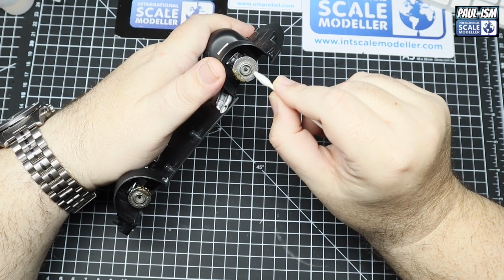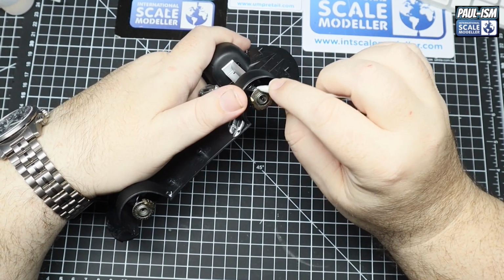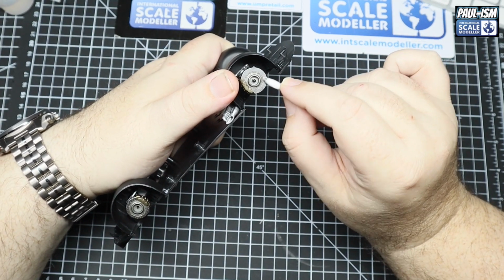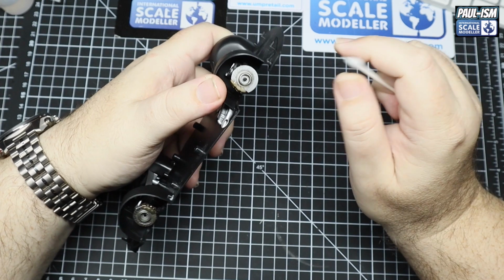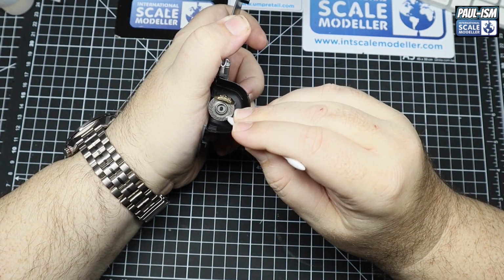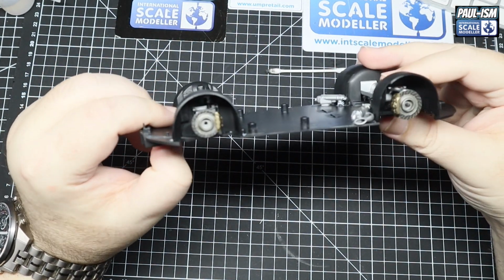Meanwhile, we put some Tamiya panel line wash on all the PE parts here. Like I said, these are the only parts visible on the whole kit. Even if you lift it up, there's nothing to see underneath, really. So just removing the excess with some Sansador, which is a Newton odorless mineral spirit. And it quickly takes off, leaving all that wash in the details, which they have the markings for drilled and grooved discs on these discs.